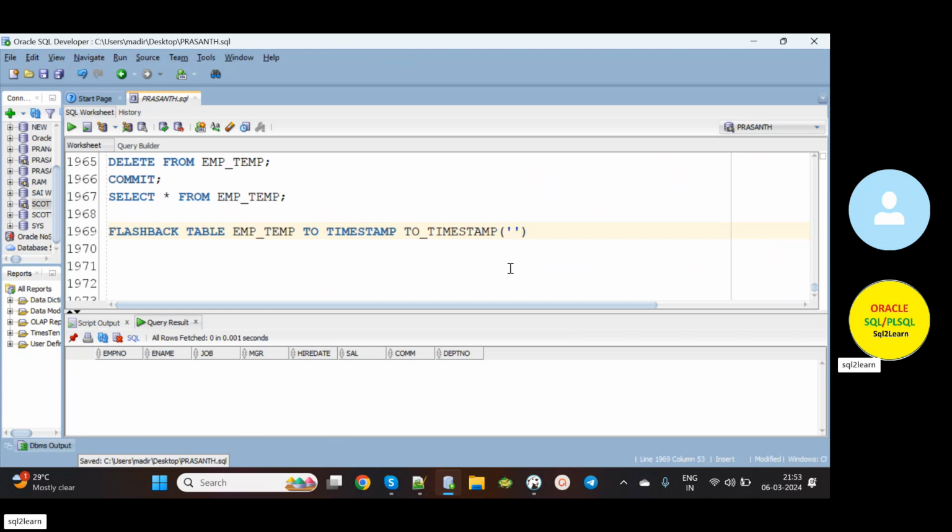So 05 date I am using. That means I am taking yesterday's date. How my table was yesterday, that table I want. It can be any time, because I deleted today only, so nothing to worry. Simply I will give this format: dd mm yy.